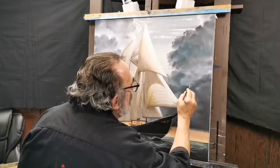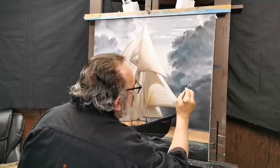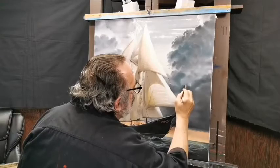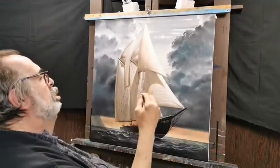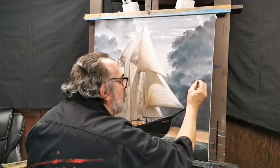So I'm just bringing highlights up where I want a little bit more detail to show. This almost gives you a spiritual feel when you accomplish these parts of the clouds properly.